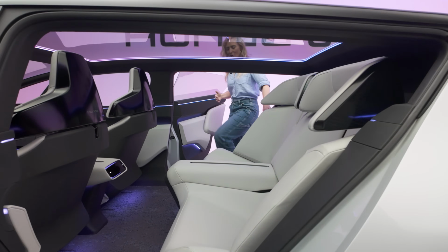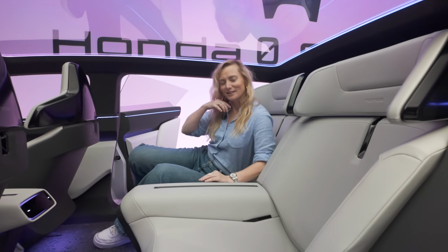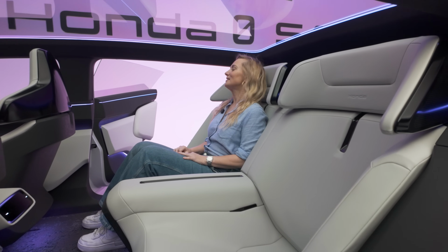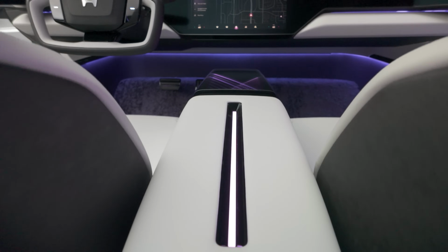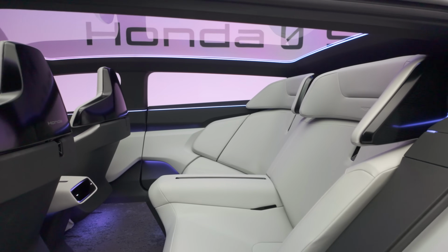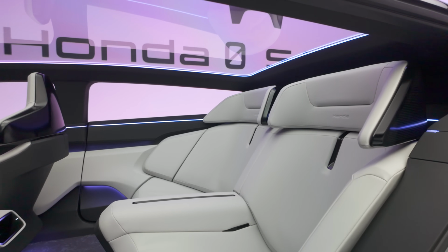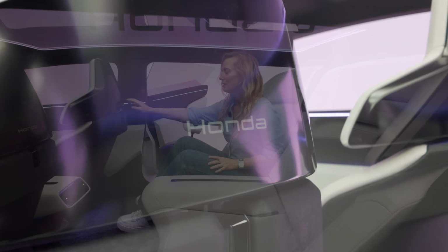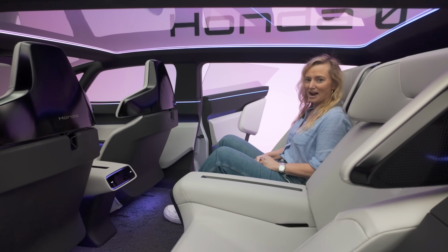So if I'm buying this car, I'm guessing that this is the executive car. Okay, it's a little weird to get into, but my back is also hurting, so this is not super elegant. But man, this has some big time lounge vibes going on back here. It's really, really cool. I definitely feel like I'm in a first class cabin. The seat is really comfortable and the styling and the design here is really remarkable. Also, there's a little screen right here. You can't really see it because it's embedded into the headrest, which I think is really awesome. But this is rad.